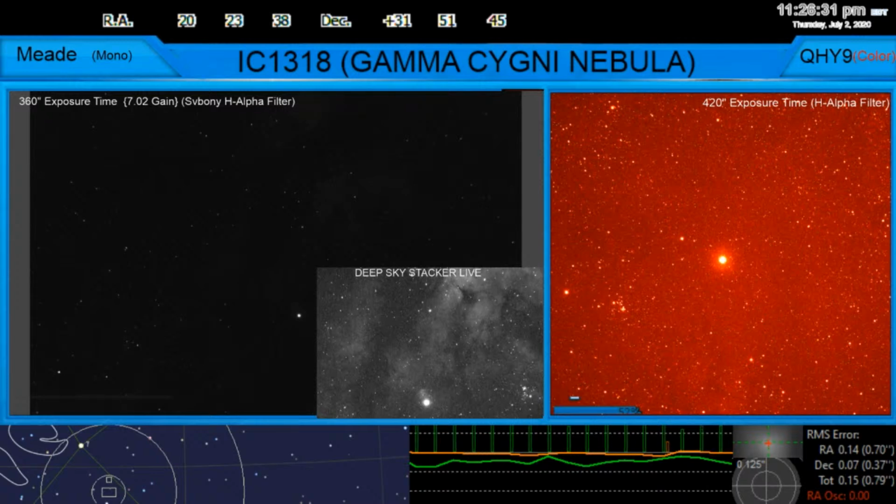So that's starting to really... I know you probably can't see it too much, but it is starting to lighten up a little bit, so you're going to start seeing some detail. Especially right in this area right here. We're going to take one more, and then we are going to flip to the Cocoon Nebula, which that'll be fun.